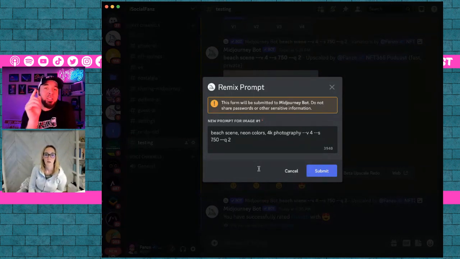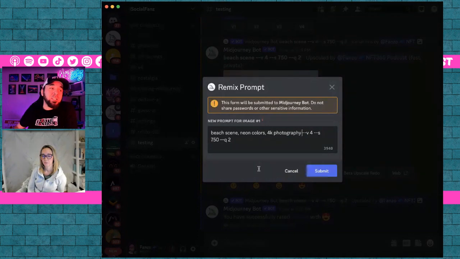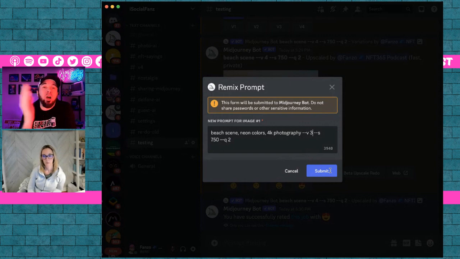So --V is the version, and then you put a space. And so if I wanted to change this and say, give me this in version 3, I could actually just change that to V3 there, and it would now run the V3 engine. Even though my default setting is set to V4, I could send this prompt to only look at V4. So I could actually edit these things in here as well.